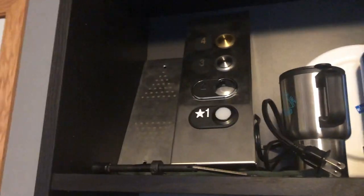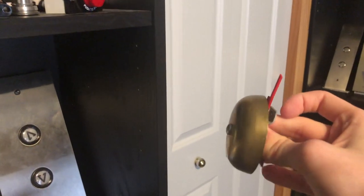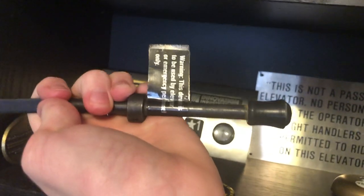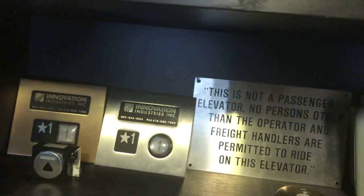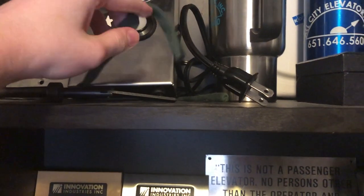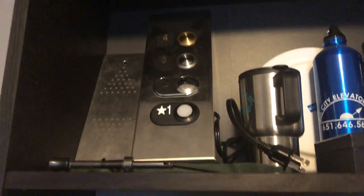Here we have the Dover traditional bell that came from that Dover VR lantern, and when you ring it, it just sounds like a Dover bell. Oh, and I forgot up here — this is a drop key I got on eBay. It came with some elevator keys I bought. It's a little set, which is cool. And these are a pair of Crow keys from All City Elevator. I don't know if people call them that — it's like keeps your glasses on and keeps the water and stuff so they don't fall off.